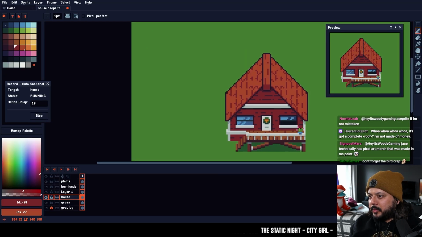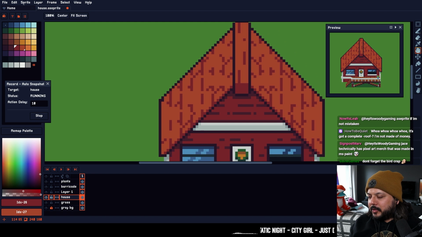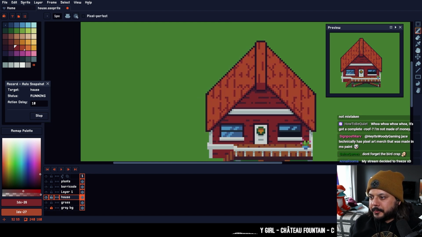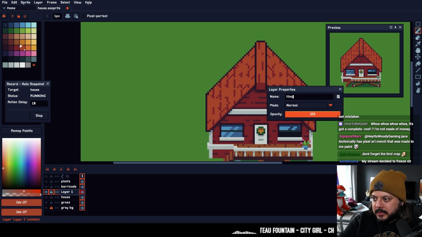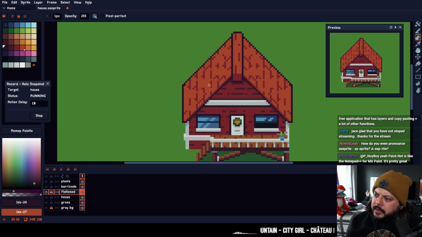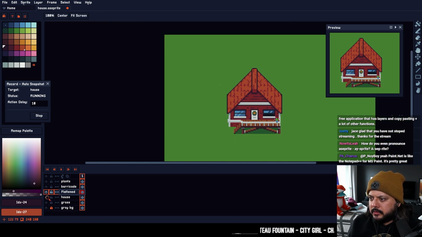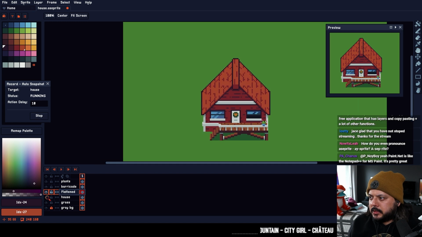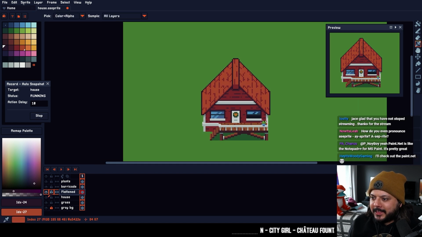That looks like... Wait, this is supposed to be wood. This is supposed to be tiles. Shit, what's what? Maybe the tiles need to be different. So what I was thinking was, what if I changed... I don't know, it looks kind of good. It just doesn't look like tiles. This looks like a fucking mess. I hate this!